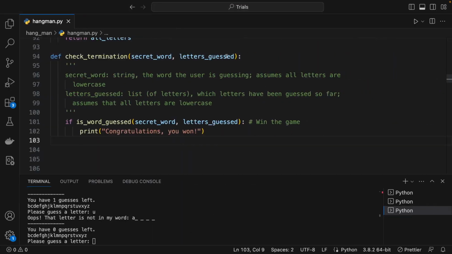So I'm giving that as input. Remaining guesses, remaining guesses remaining as input.